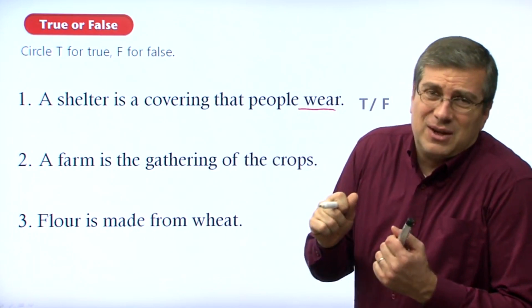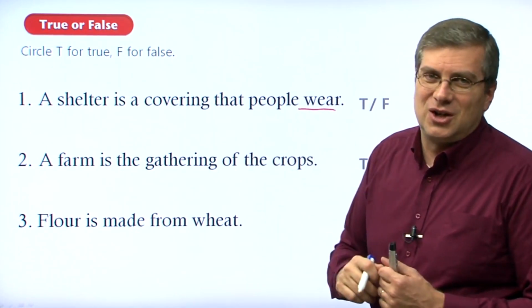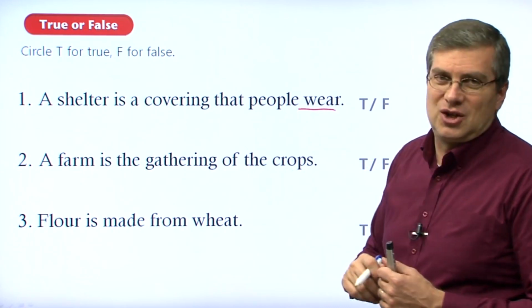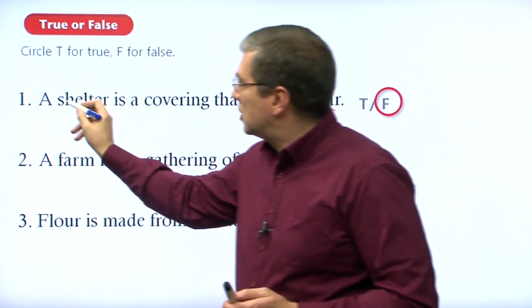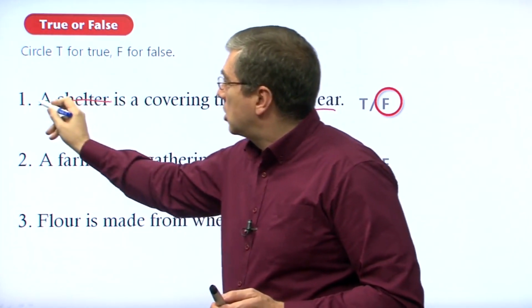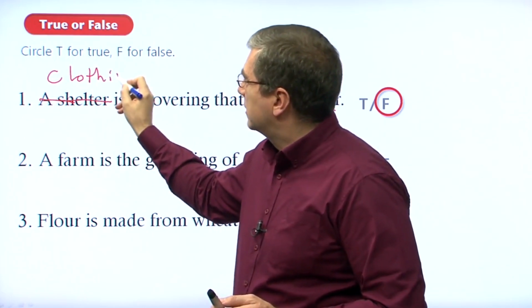So, do we wear a shelter? That would be very heavy, right? If we wore an apartment or a house. We don't wear a shelter, right? We live in a shelter. So this sentence is not true. It's false. If we change it, if we say clothing, and we don't say a clothing, say clothing.